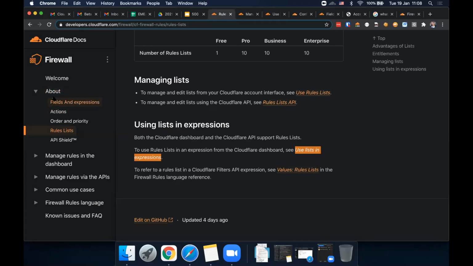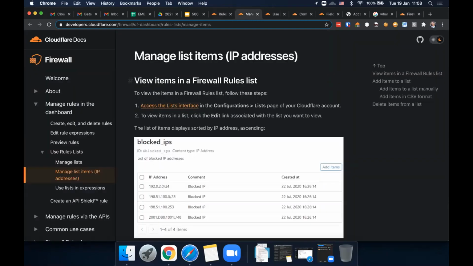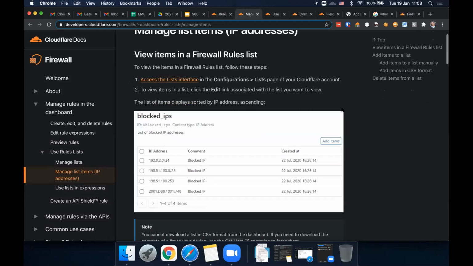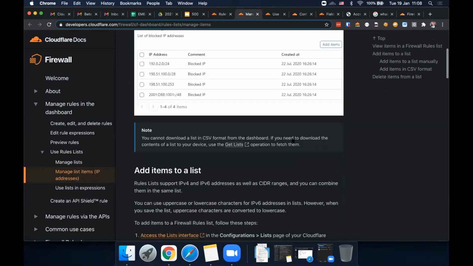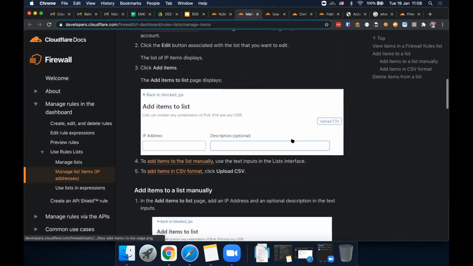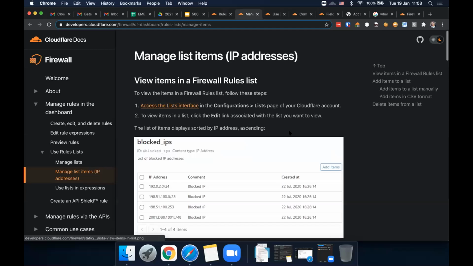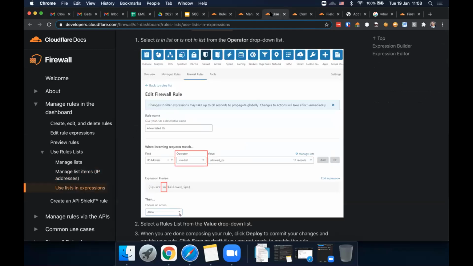There you will find the firewall rules language, rules lists, fields and expressions, everything that you need to know about it. I suggest you definitely bookmark it because it explains how to work with it. For example, manage list items and IP addresses, how to get it into that specific rule, how to add it in there. This is all explained here.